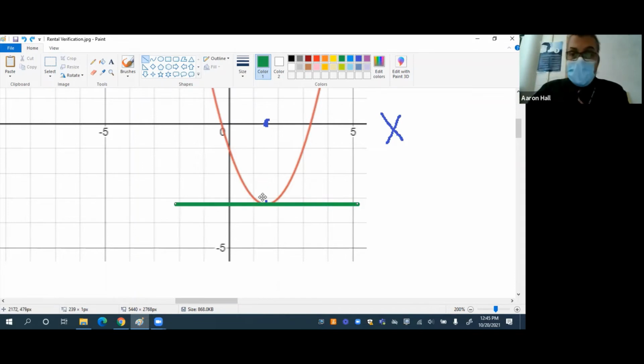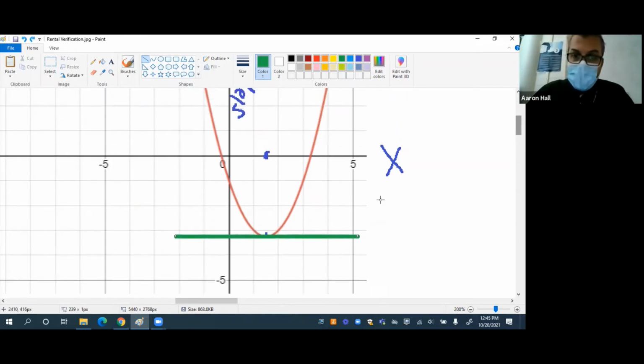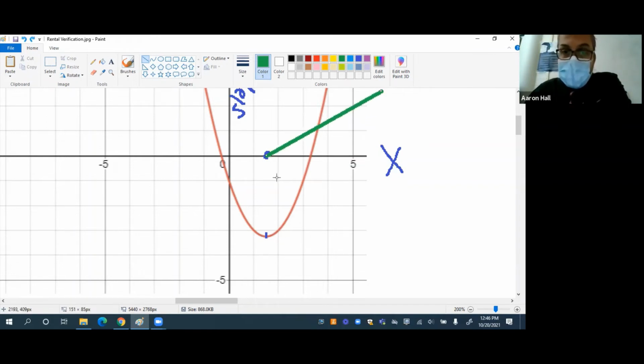Why does this tangent line have a slope of 0? Because it's flat. Yeah, it's horizontal. If I put a marble on that tangent line, it's not going to roll in any direction. So do we agree that we have a 0 slope at this particular point right there? Okay. Now, do we also agree that to the right of this x value, the original function has a positive slope?